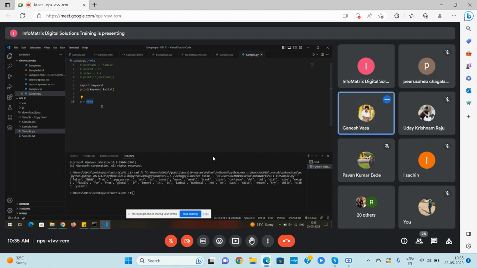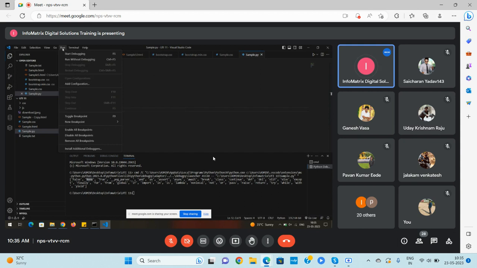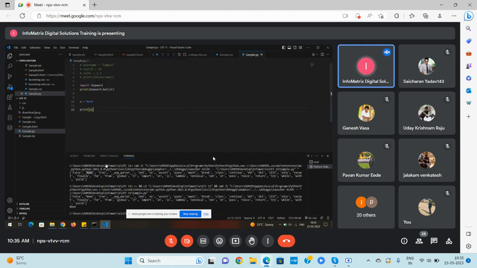Yes, sir. Any doubts? No doubts, right? None means none input, empty input, null input. That is, nothing is there, no value is there. For example, if you print this also, it will print only None. I'm just executing this. You can see I'm getting only None, an empty thing.